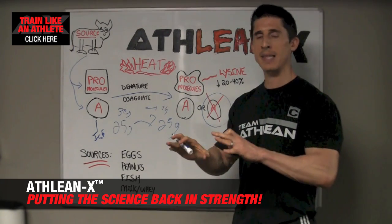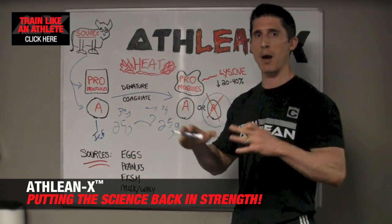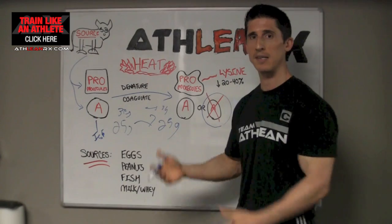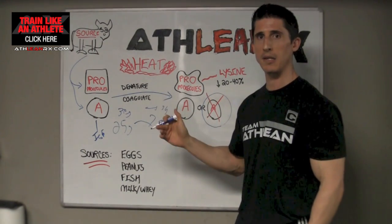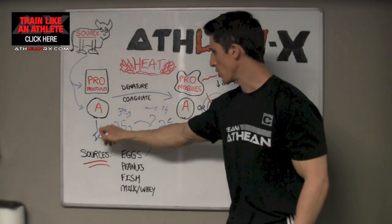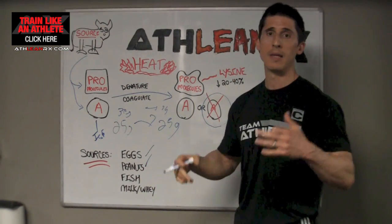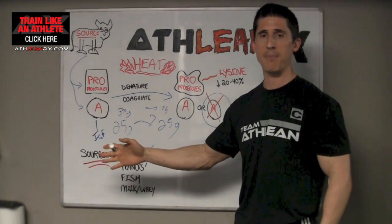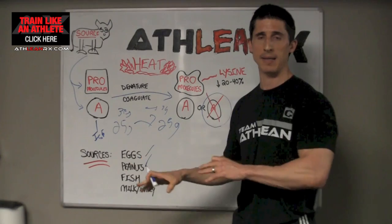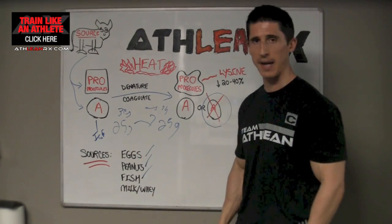But again, the myth out there that you're losing protein content — that just doesn't happen. So no matter what process you're using, you're still going to wind up with the muscle building properties of your whey protein, regardless of what is being done to it. Now just to summarize: your eggs are going to have two allergens — one's going to be destroyed by heat and one isn't. Peanuts are actually going to be intensified by heat, so if somebody had a peanut allergy, it's way worse to have a roasted peanut than a non-heated version. Fish is completely unaffected.